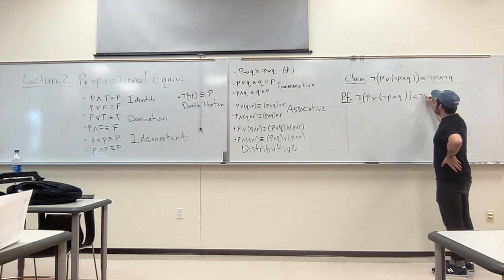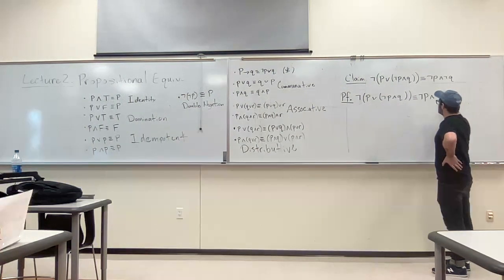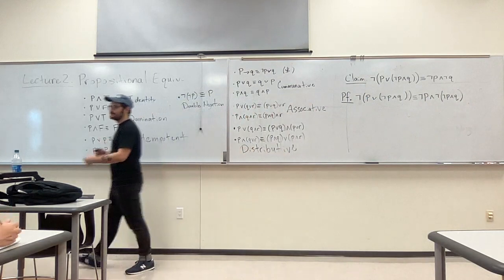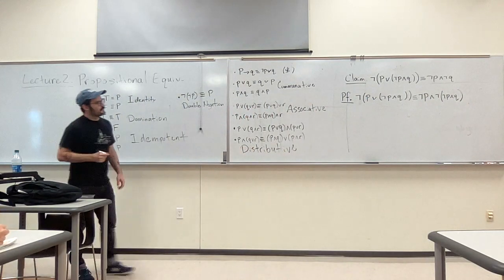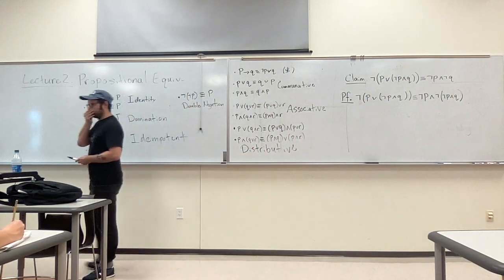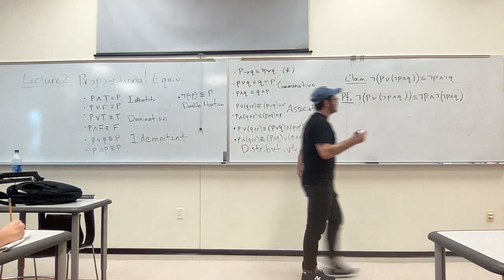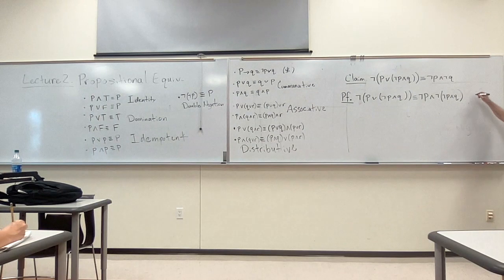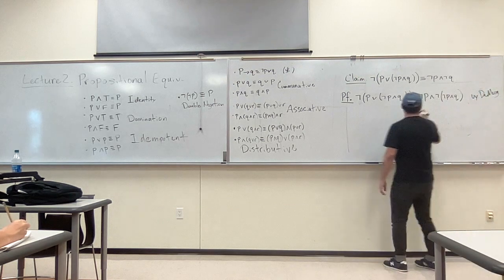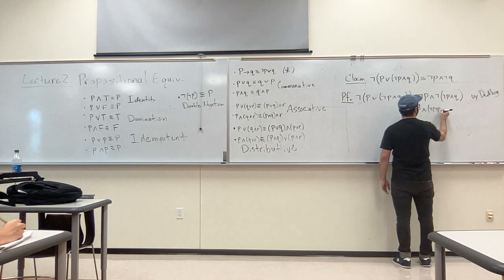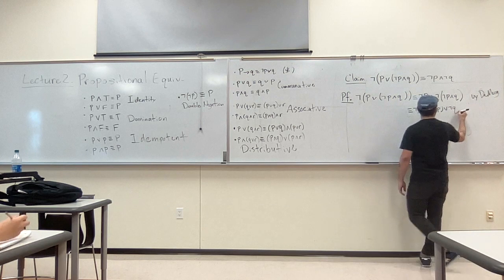So this will be not P and the negation of not P and Q. You have to be very careful when you have a lot of these symbols to take your time on it. All right, so what do you think I would do next? Distribute the negation. Yeah, so apply De Morgan's law again. And technically, you should write by whatever law you're using. So let's use De Morgan again: not P, and the negation of not P, the and becomes an or, and the negation is Q. And that was by De Morgan.